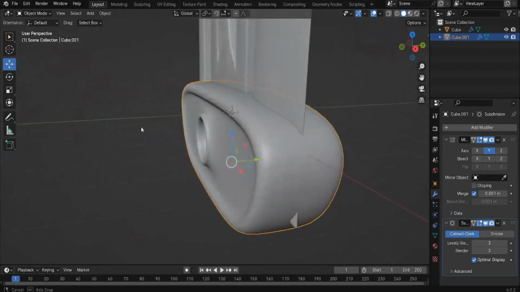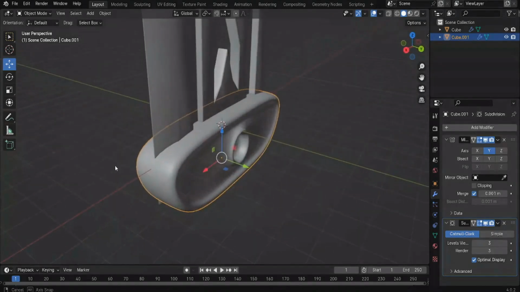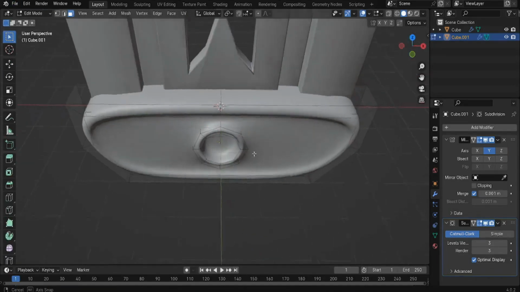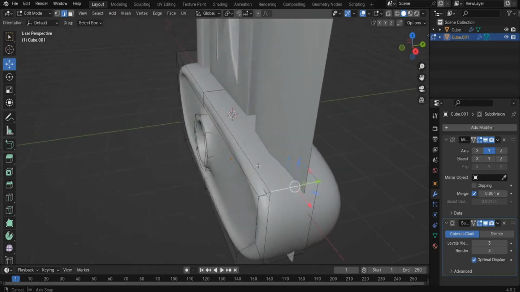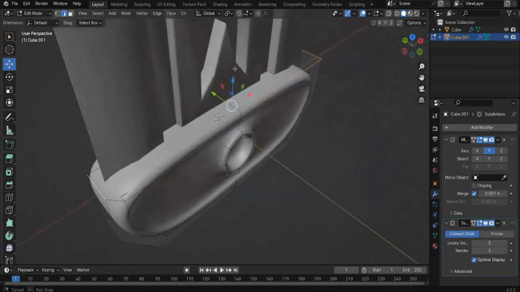Okay, now what we need to do next is we need to make some angles on this object sharper. Now to do that, go back into edit mode and it's time to start selecting some edges. Let's select this edge here, and this one here, and this one here, and this one here.